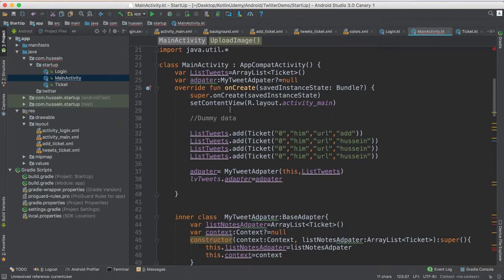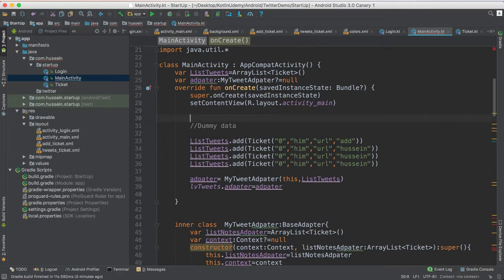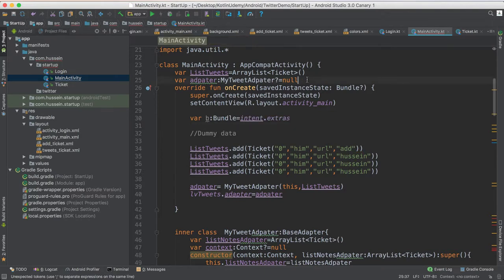So you say, before you do this, please define var B, which is a bundle, and this one gets from the intent, the extras. So intent dot extras will get the extra thing we have, and I want to add this one in the email.